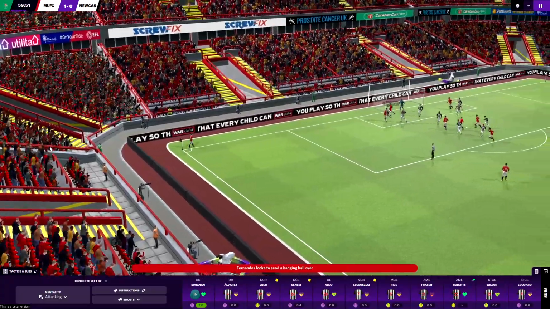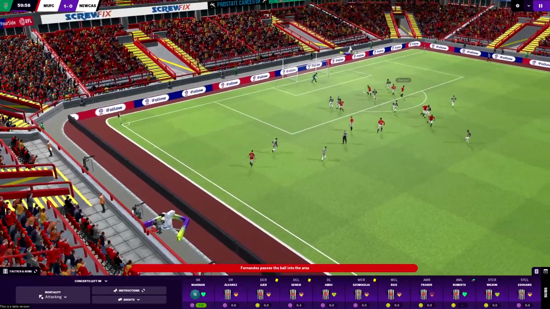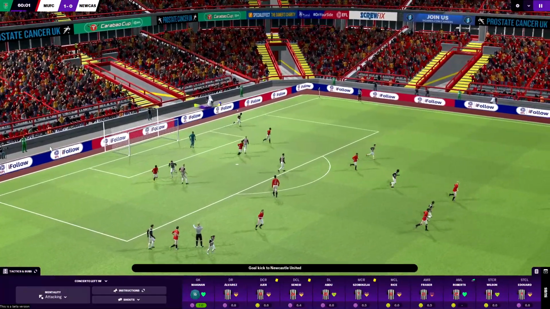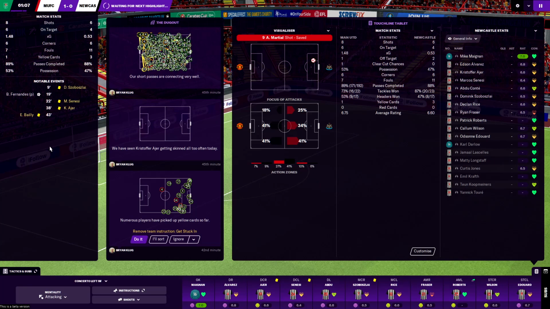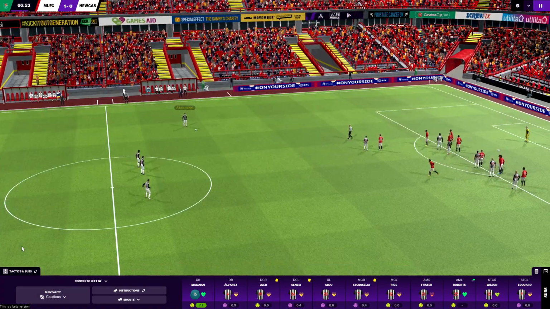Bruno Fernandes with the ball in, cleared away at the near post. Fernandez trying to keep the pressure on, swings it in, and it's fortunately too far in front of Lautaro Martinez and he can't get a touch on it. But the team just not performing particularly well here. We're going to have to drop to a cautious approach because they're hitting us on the counter.